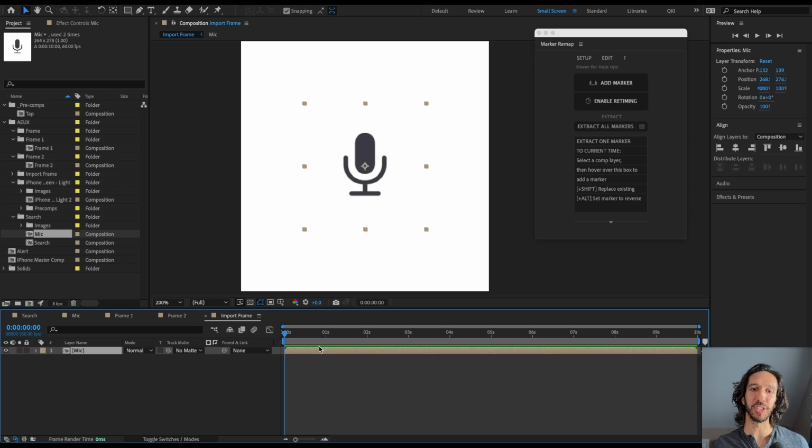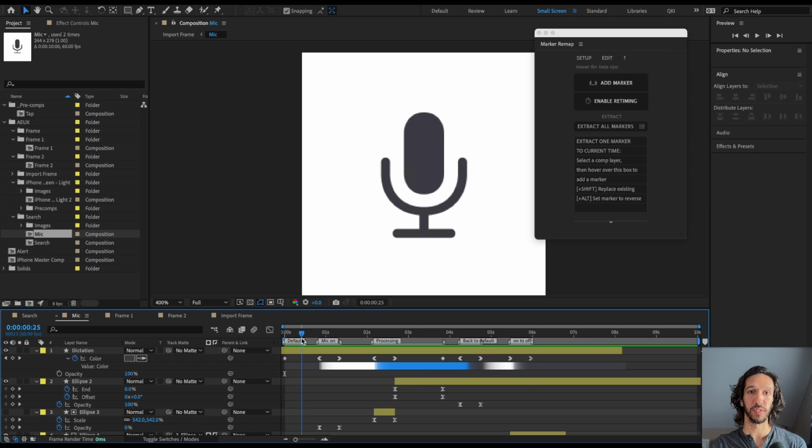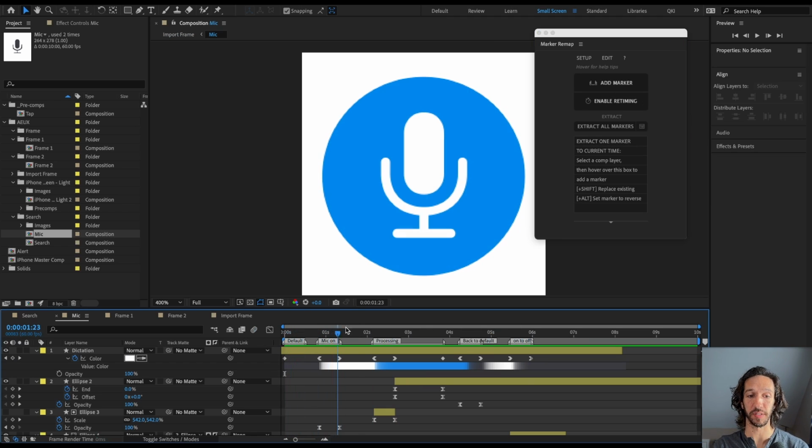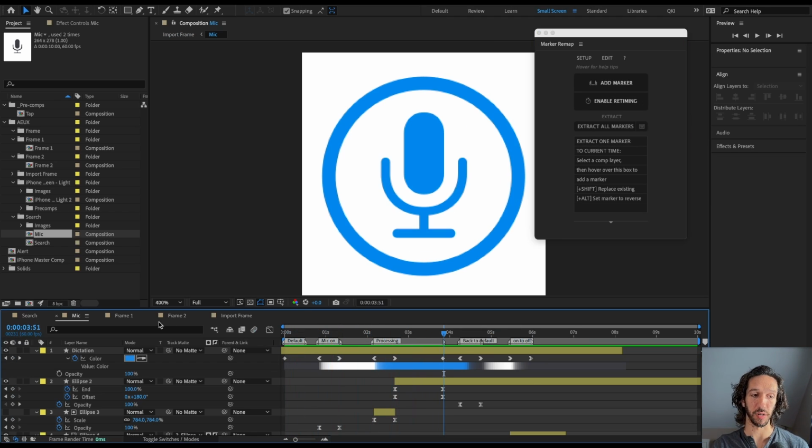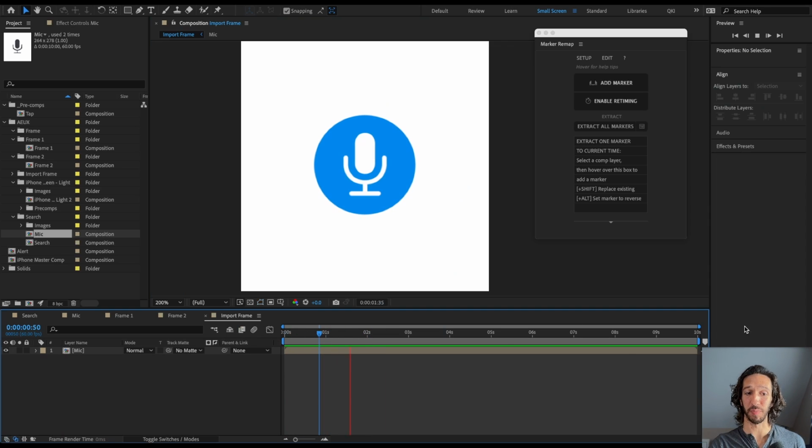And the last one I'll mention is Marker Remap. There's a video that I just created that covers everything that this thing does, but this really helps supercharge some of your compositions and makes them a lot more dynamic and flexible and really, really easy to use. So in this composition, I have certain parts of the animation sectioned off with markers. And if we go back here, we can see that we can just play it forward.